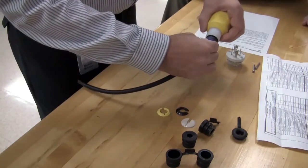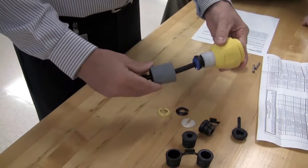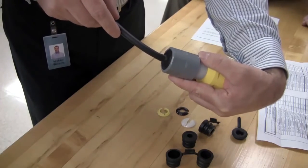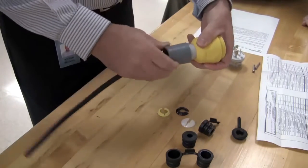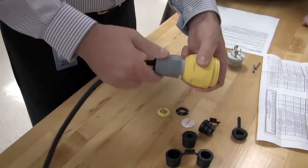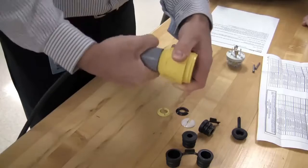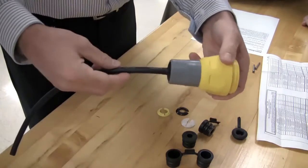So insert the bushing into the core in the back of the body and close the nut up all the way. Notice that when the nut is slid down the cable, the cone seal inverts and creates a tight seal against the cable jacket to prevent water from entering into the device. The nut is tightened all the way down until it bottoms on the yellow body of the device.